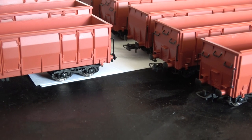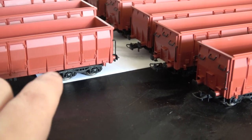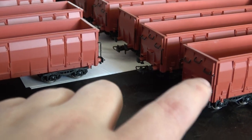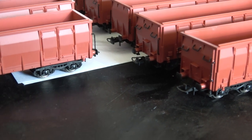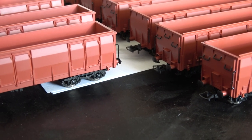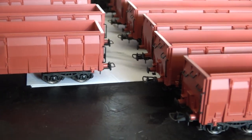So whilst they're drying, I think what I will do is try and find some paint which matches this sort of bauxite livery, which is kind of similar to BR livery, and paint all these black handrails the body colour. That'll help disguise the size of them, because they're a little bit overscale, but once they're painted body colour, I think they'll blend in quite nicely and look more to scale.